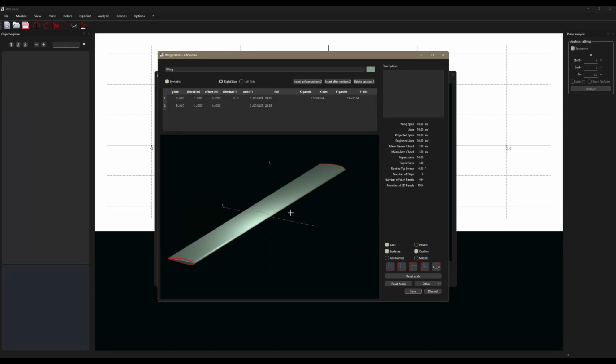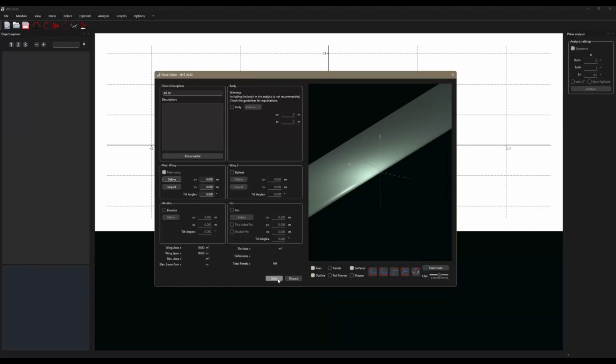The length is 10 meters, but in this software it does it symmetrically, so you're going to put 5 because it goes 5 on one side and 5 on the other. So that's 10 meters long. Alright, we're good on this one.